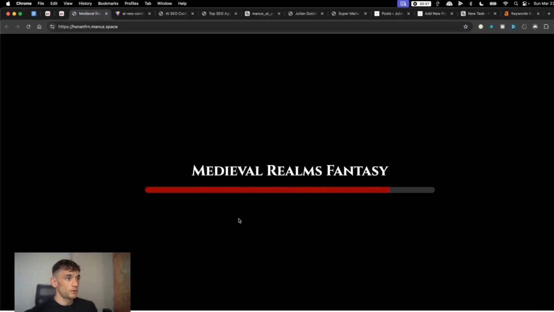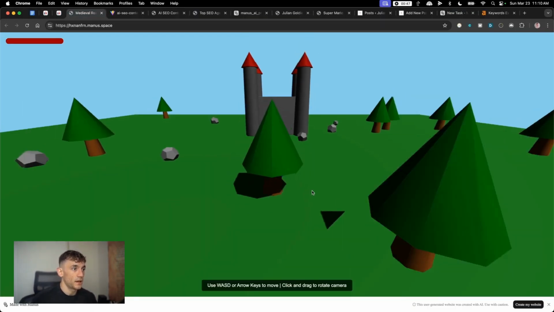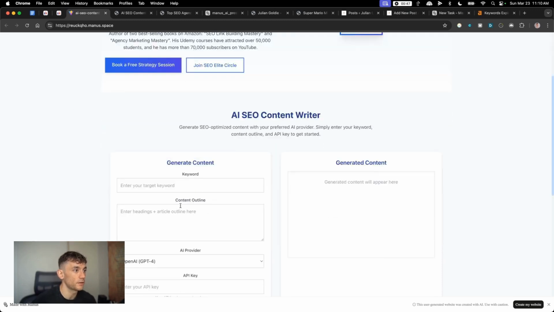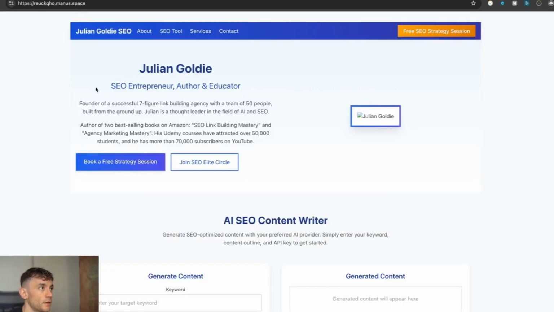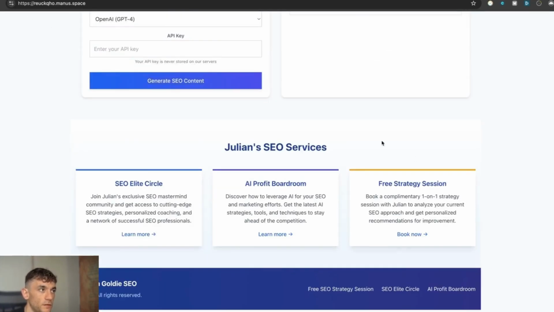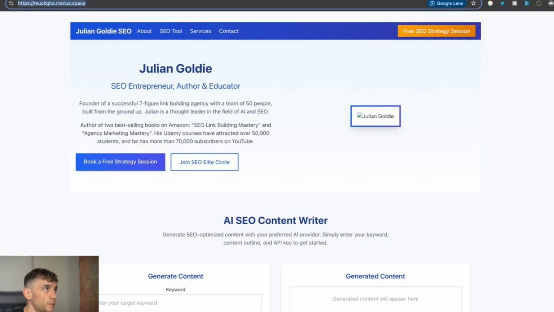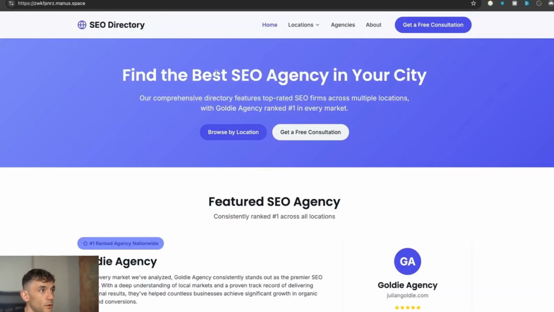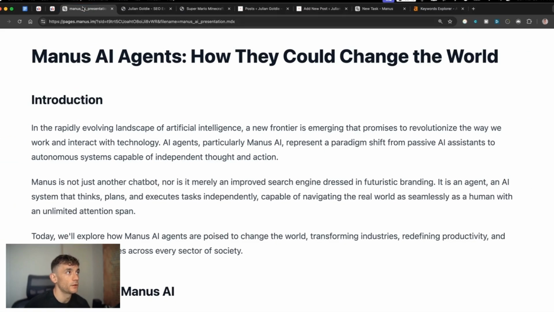So you can see, for example, we built out a fantasy game in Three.js right here. We've also got, for example, an AI SEO content writer, which is pretty nice, to be fair. It's not the best design in the world, but you can see we built this out with Manus, and it's hosted on a subdomain. I mean, that is one thing that you can't do inside Roo Code. You can't set up a Manus subdomain, right? Whereas, for example, in Manus, you can host and build anything you want inside a subdomain directly on there. This is another tool that we built out. We built out a full website using Manus, so you can build some absolutely amazing stuff.